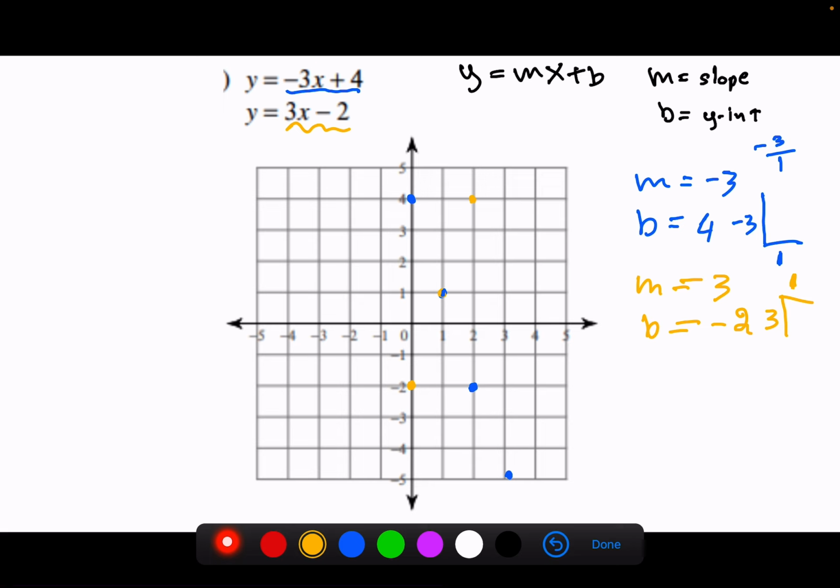And the opposite way, it's going to be down 3 and left 1, sorry. So 1, 2, 3, 1. So let me sketch these two graphs. We are going to go this way for the blue graph. And for the yellow or orange graph, we're going to go this way.